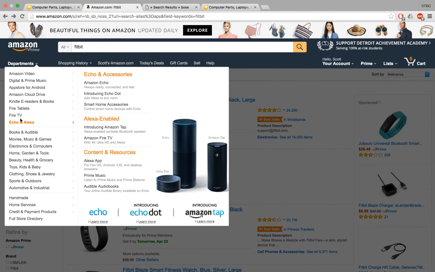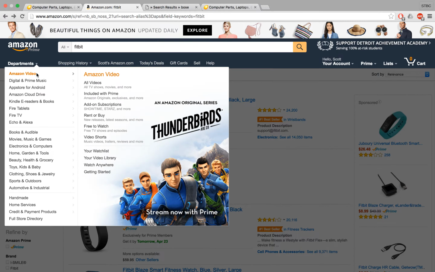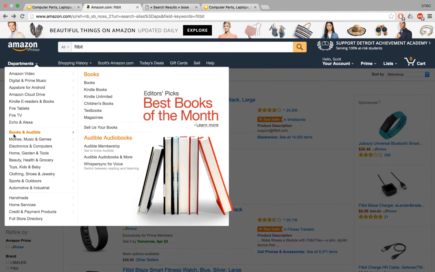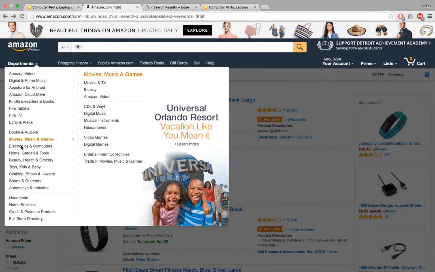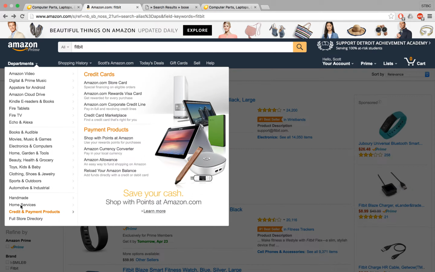Most of this stuff belongs to Amazon here. This stuff here, for example, the Kindle, that's not important. But what I want to do for the site is structure our categories like this, starting from books and Audible all the way down to home services, and we're also going to add a department for travel.